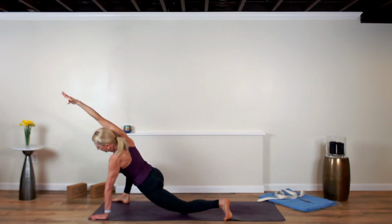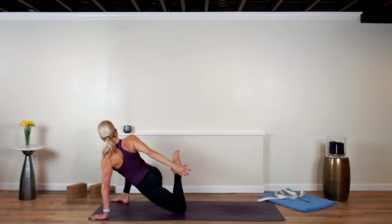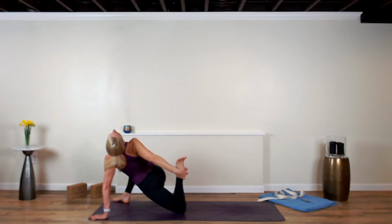Now, drop the left knee. Sweep the right arm back. Maybe bend that left leg. Pull the heel in and then kick it out as you open up your heart. Somebody breathe.